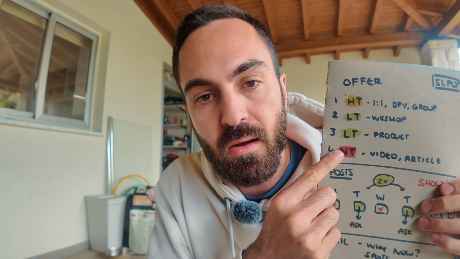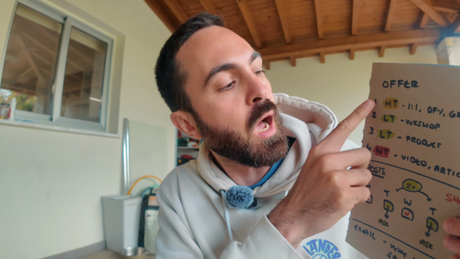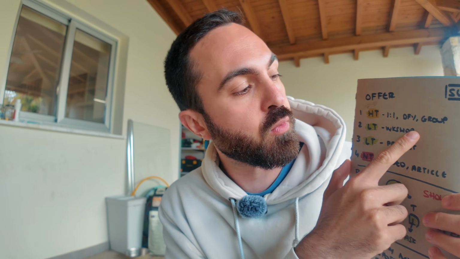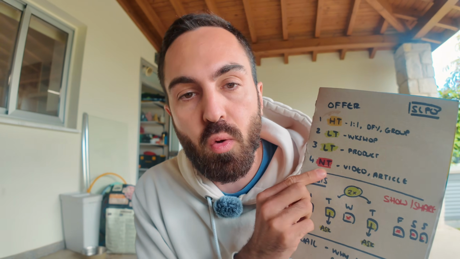So there are 4 weeks in a month, right? And I break it down into this little pattern. So I know my high ticket offers are going to be either one-on-one, done for you, or group coaching. Yours could be whatever that is. On week 2 and 3, they are low ticket. So that's a workshop, that's a digital product, that could be an AI tool or whatever it is you want that to be. And then no ticket, this is something I changed this year.